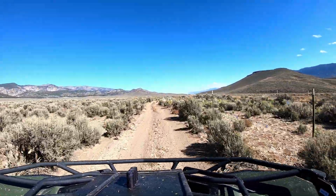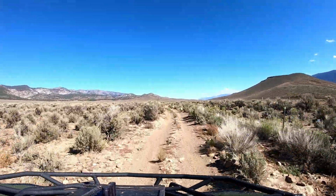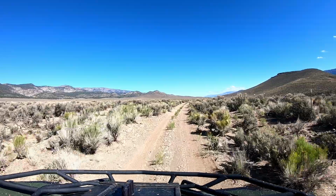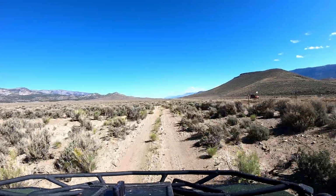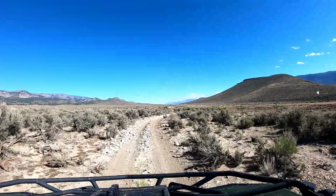And we did it a couple of days ago, and the trees were yellow, but some green. We were hoping with some of these frosty mornings that we'd had the last few days that maybe the leaves had turned a little bit more, so we wanted to go back and give this trail another shot. So here we are down at Trail 63.